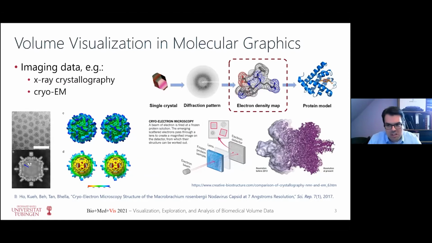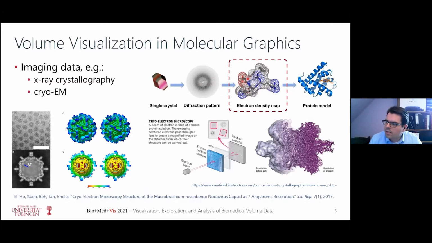So you can shoot images, shoot photos or 3D volumes of your molecules using techniques like X-ray crystallography, illustrated here. You crystallize your biomolecules, then you measure a certain diffraction pattern.